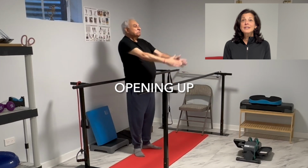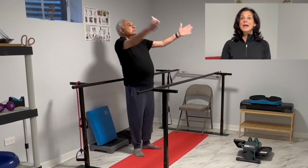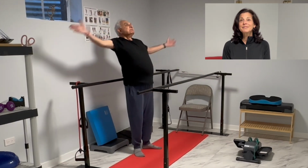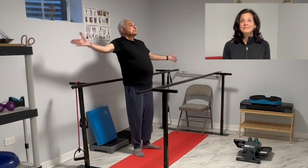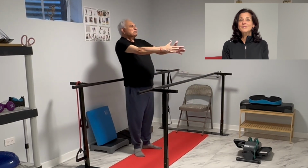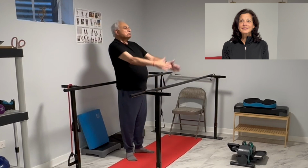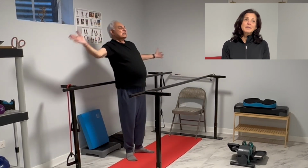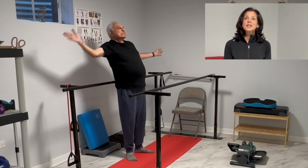Oh, I love this one. This is like a sun salutation, opening up to the sun, opening the whole lungs and the heart, stretching through the back, stretching through the front body, taking nice deep breaths on the inhale, exhaling down. When you're coming into these back bend openings, make sure that you're tucking your tail and squeezing your glutes, your tush, as you come and open up, protecting low back.